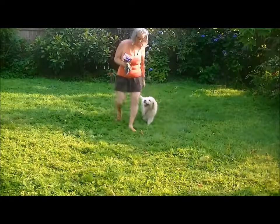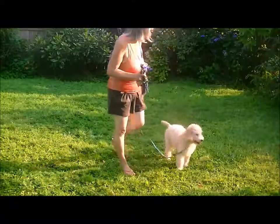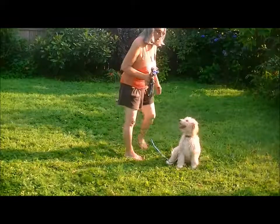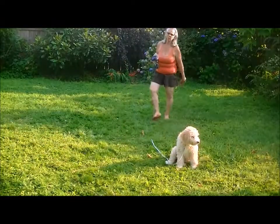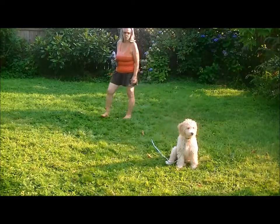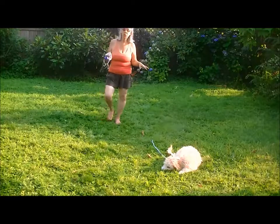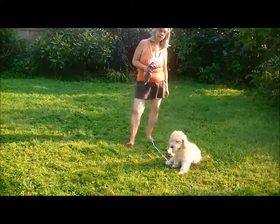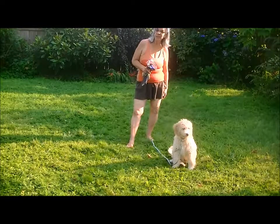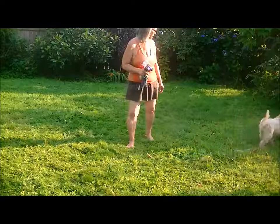Well, it's supper time. So right now we're feeding her about 8 o'clock in the morning, about 2 o'clock in the afternoon, and they get their last meal around 8 o'clock at night. I try to space it out far enough so they don't need anything from 8 o'clock till 8 o'clock in the morning. Now whatever works best for you is how you need to feed her. She should eat three times a day till she's at least 6-7 months old. Keep an eye on her weight.